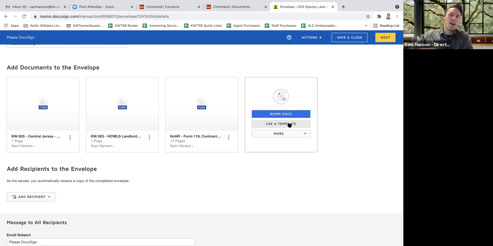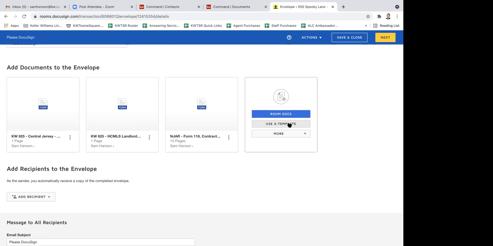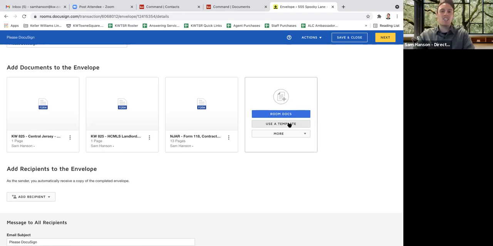I teach a separate class on that one just because that is a couple extra steps. But yeah, I like to set everyone's expectations. There is a little bit of a learning curve, but once you're in there and once you take the time, once you set up these templates and things like that, this really does become a 5 or 10 minute process. Again, you'll get comfortable with it. You'll have those templates. It just speeds it up for you.